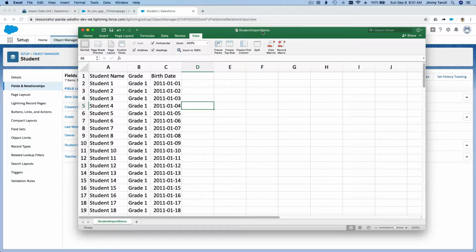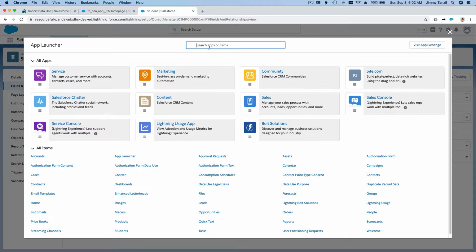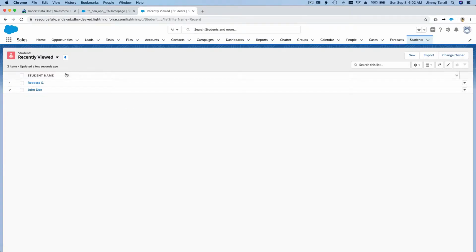We have the import data, student import demo. Now we are going to import the students into Salesforce. So right now, if we go to the students object here, and click here on recently viewed students, if I want to see all the students, I change here.